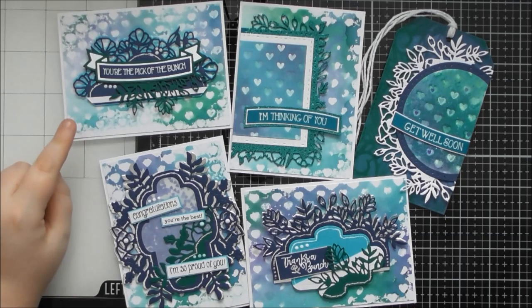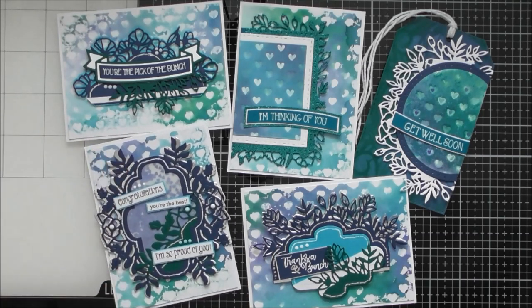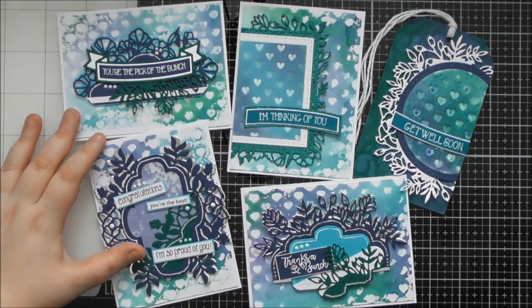Maybe you have lots of these cotton handmade papers. Maybe you've had like the one or two sheets of them that we get in craft kits and you've not used them yet and you wanted a way to use them. Maybe you are more into your inky techniques and you don't really use that kind of paper on your projects, but you can actually use them as a tool rather than a piece of paper as well. And they work really lovely on the jelly plate as well. So if you have a jelly plate, they work really great on that too.